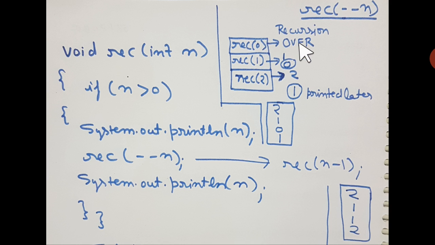So recursion is over, and now it goes back and backtrack is performed. So when the backtrack is performed, what is there in the memory? It won't be 0, it was 1. So 1 will be printed, and then what was there? 2. So 1 will not be printed. It is going to print what? 2. So the output with rec n minus 1 is going to be 2112. Always remember that, everyone. Thanks everyone.